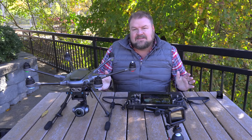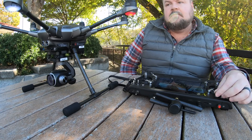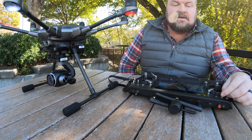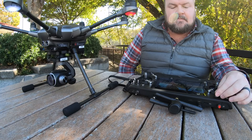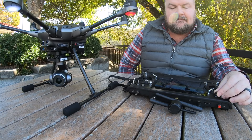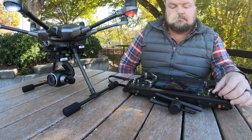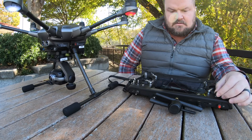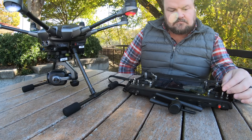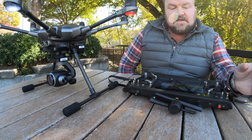Now that I've shown you what these modes can do, let's go through some pans. We've got it in F mode — remember F mode doesn't pan the camera on its own. Now switching to middle mode — we're going to turn to the left and point over at the GoPro. Going back to center. Now turning over the other direction — that's the landing gear. That is the middle mode of pan.